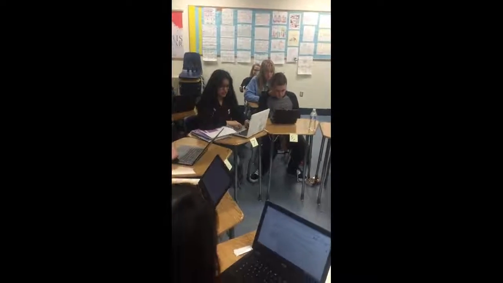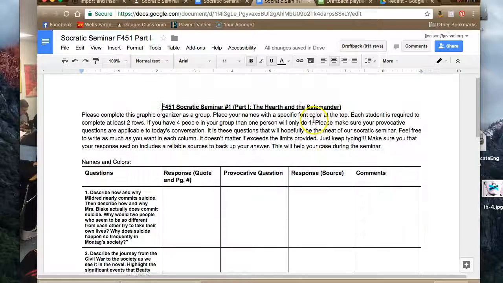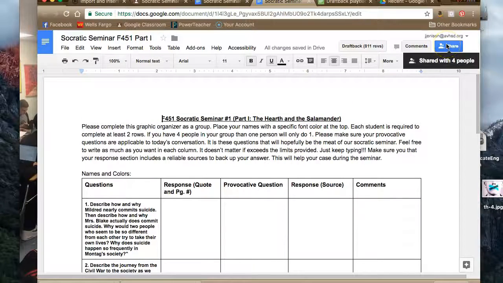Once students walk in the room, they know exactly where to sit, they open up a Chromebook, they open up the shared document, and they begin collaboration. As students in the inner circle talk, the students behind them each have a unique role. The graphic organizer that the students are using was shared with them a couple days prior. One student in each group grabbed the copy and simply just shared it with everyone in their group.